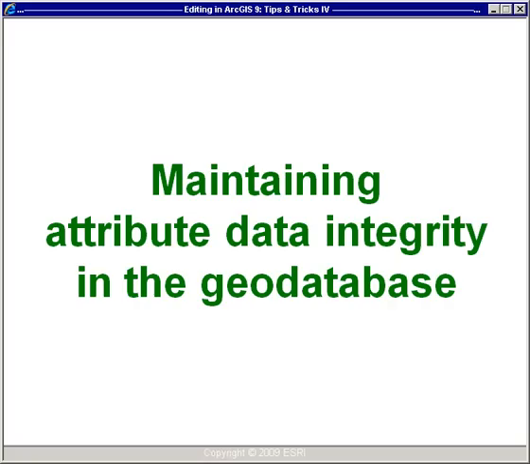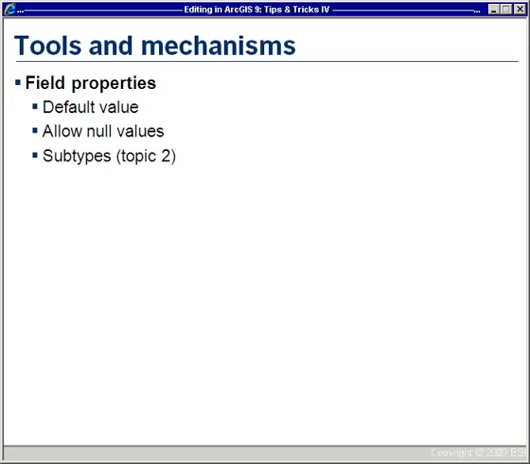Now, a little background to the motivation for this presentation. Many of you send us questions and ask us what sort of things you can do to maintain attribute data integrity. So what can you do to ensure that people don't put the wrong spelling into a field in an attribute table? Or can we have them get a queue or a drop-down list of something rather than having to type in something whenever they're busy populating attributes for data? So the motivation for this presentation was really to learn more about the different techniques and tools and methods that can be applied in maintaining attribute data integrity.